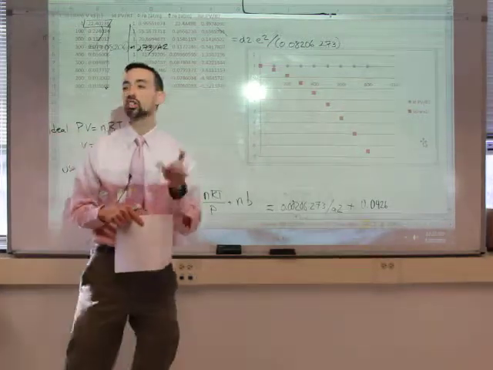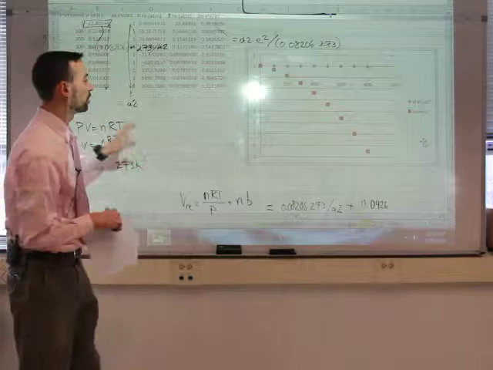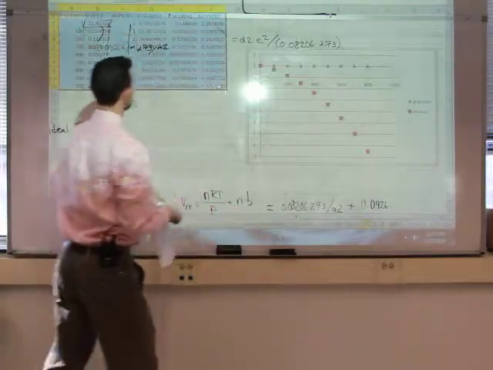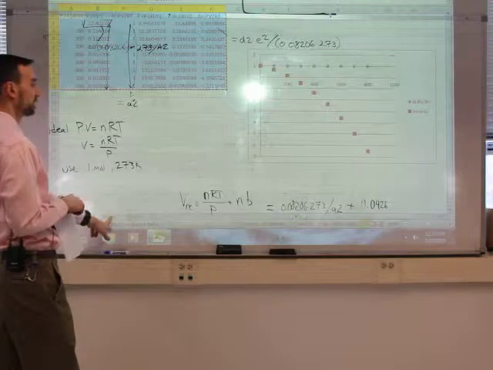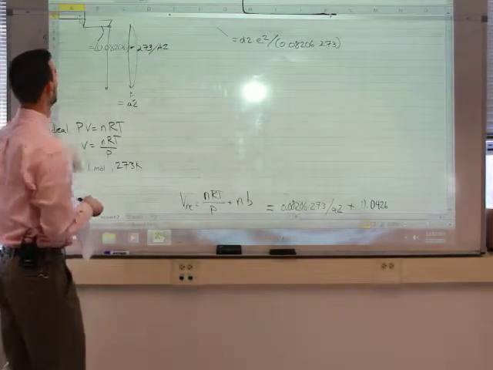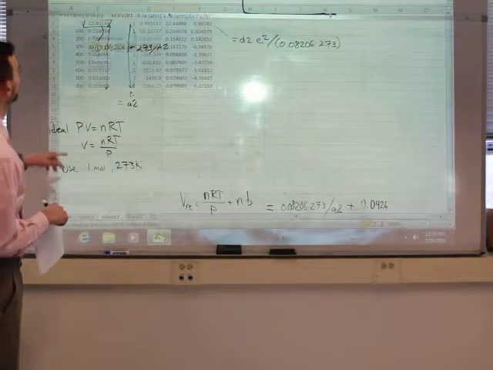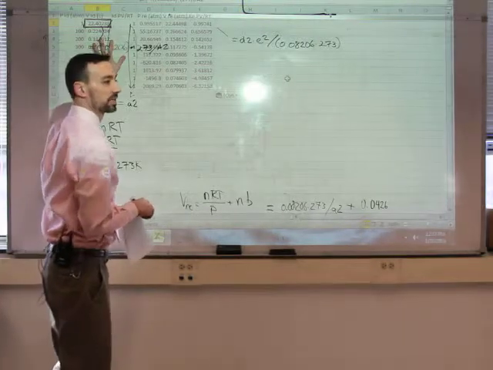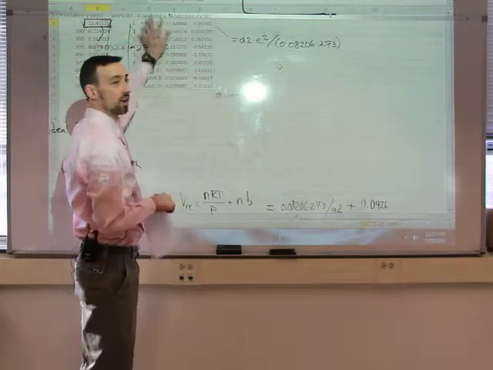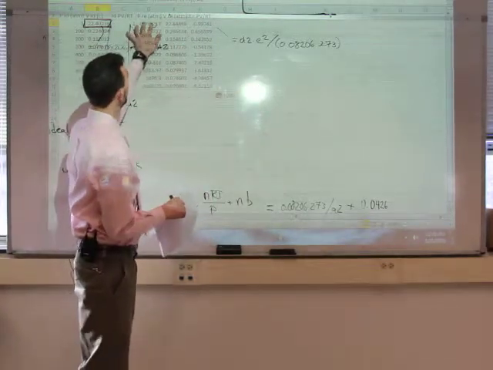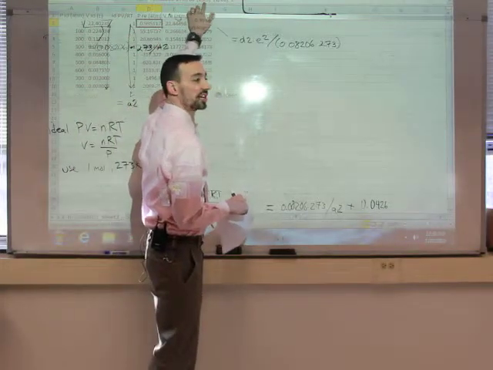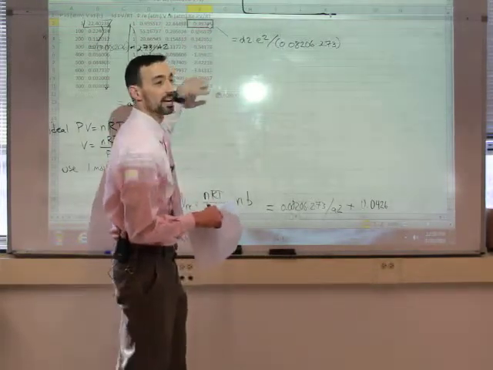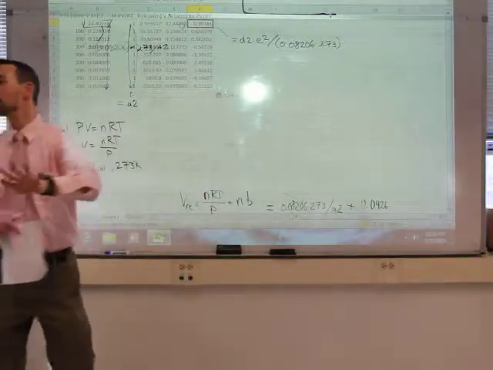There's a table in your textbook in chapter five that lists the A and B parameters. Now, it gets so easy to do it for the other one. All you want to do, and we'll do this for them real quick, let's copy and paste this whole set of data right here. Now, go down to a new sheet. Paste it. And it should have brought all of our formulas over with us. So the real stuff would be completely the same. All we have to do is go for our different real gas. All you have to do is go to that formula. This was your A value. You just need to change it, and then fill down the formula. And then change in the B value, and fill down the formula. And everything will be updated. So it's not a ton of work to do this for all.